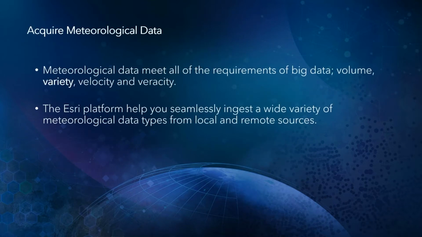We're going to begin with acquiring meteorological data. So we all know how vast and complex meteorological data can be, whether it is the enormous models that are being developed multiple times a day, the outputs of those with hundreds of variables, satellite data that is getting more and more complex and higher resolution, and then in situ and point data that's coming from a variety of sources. This is big data. And so the Esri platform has been working very hard to be able to bring in natively any of that type of data that we find throughout the meteorological community.